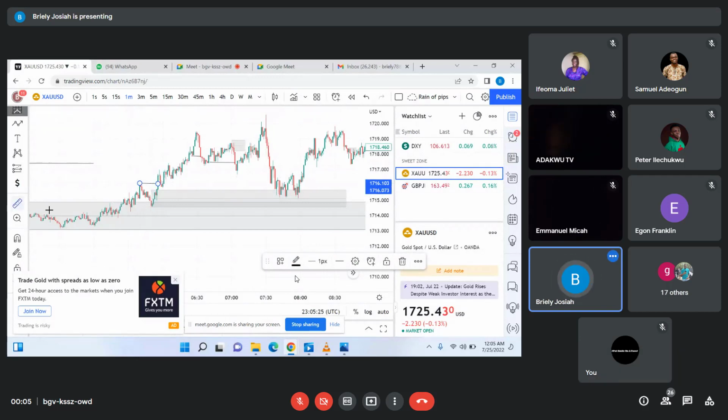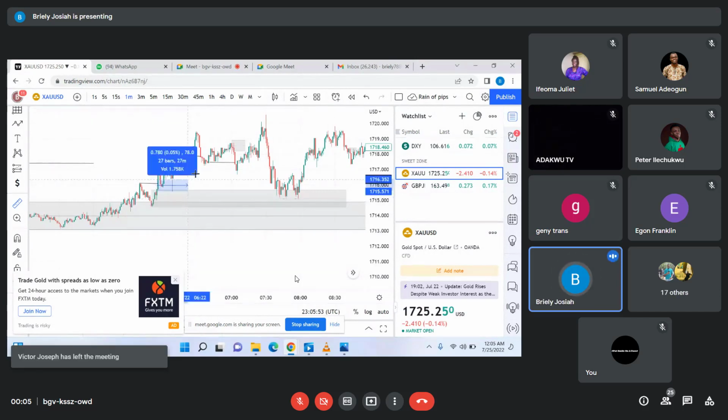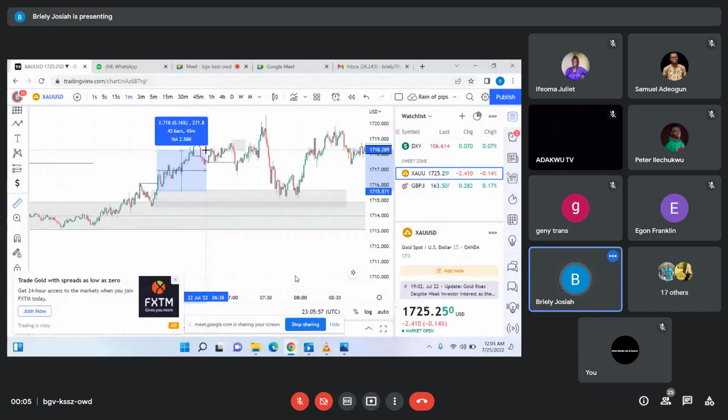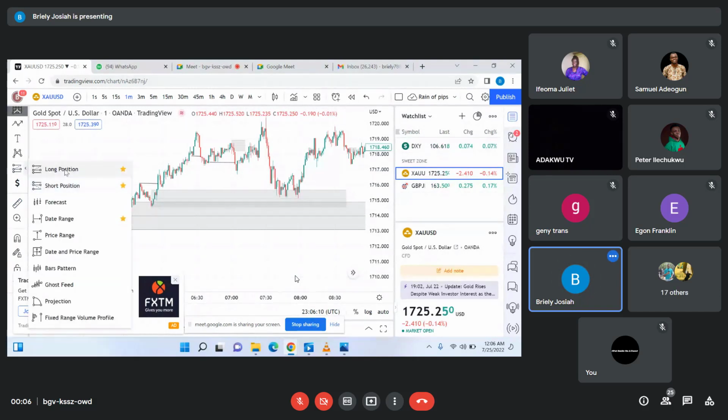So what did I do? I just come and mark this zone, the last sell candle before the buy candle that breaks the structure. So I'll use this zone. Now you're seeing 48.4. It simply means it's 4 pip SL. Anytime you're using gold, you don't count the other figures. Anytime you see two figures, you take the first one. If you're seeing 3 figures, you take the first two. So look, we're having 271.8. It means that price has moved by 27 pip. So at this level, this will be my entry for a long position here.